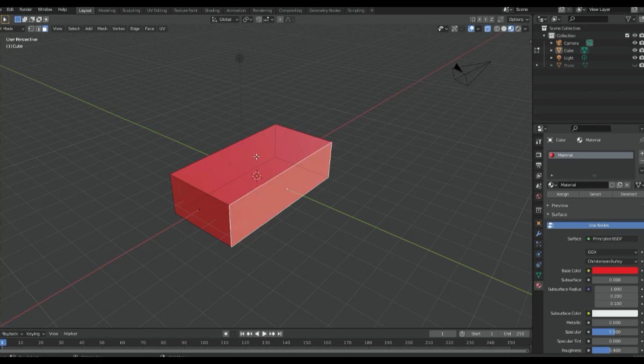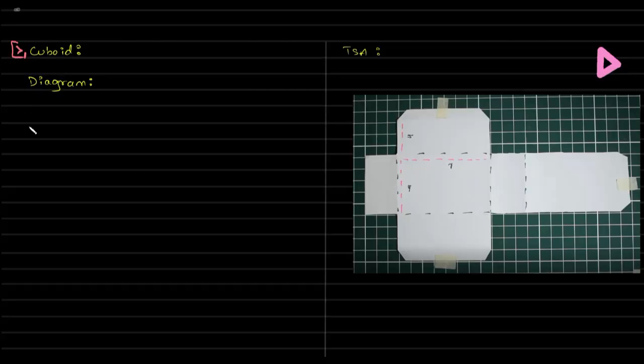So we have 6 faces here too. 1, 2, 3, 4, 5 and 6. So pretty much everything that we have around, like a phone to a box, they're generally cuboid. We hardly get cube structures. It's mainly cuboid. So as a diagram, how do you put it across? In your exam, you just need to draw something like this.